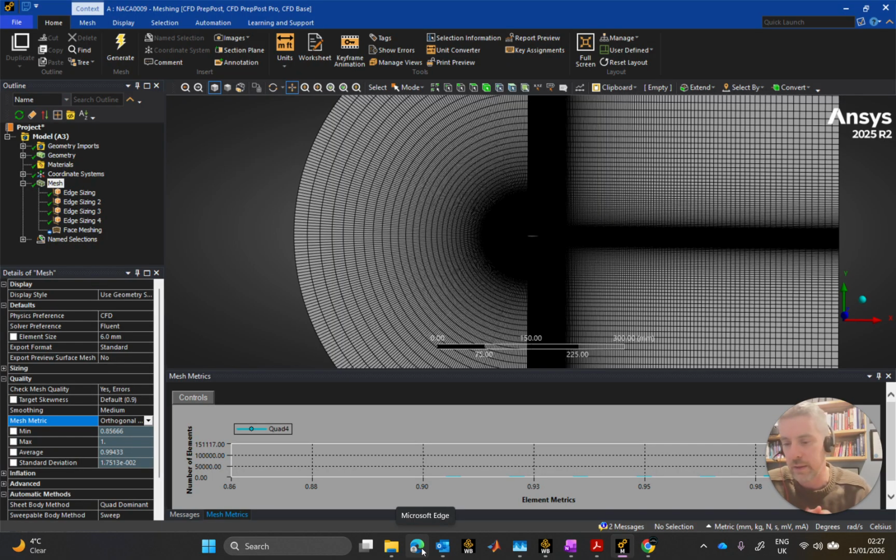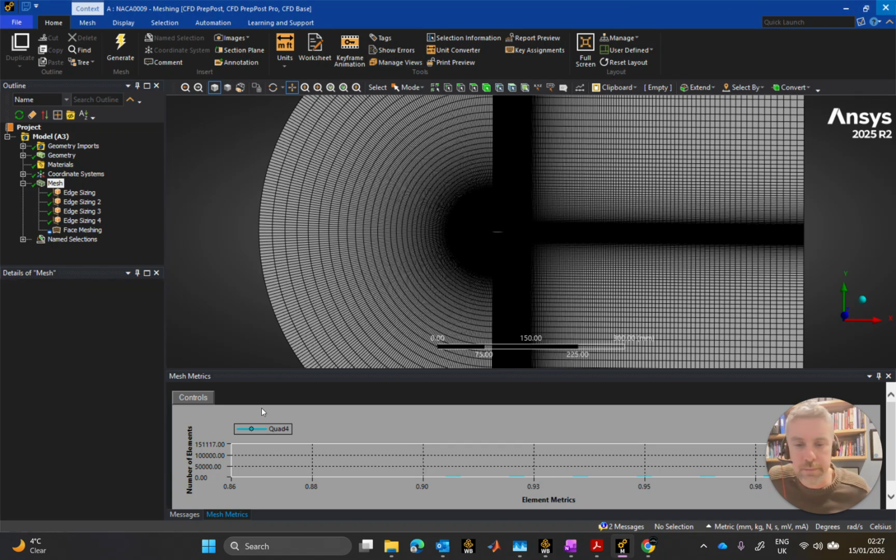It gave the range or the targets, the levels that you should be shooting for with respect to skewness, and I think one for orthogonality as opposed to the aspect ratio. But yeah, we'll use that as well, and I'm going to go with the minimum on that, and that'll parameterize that as well. Okay, so I'm going to close this up now.